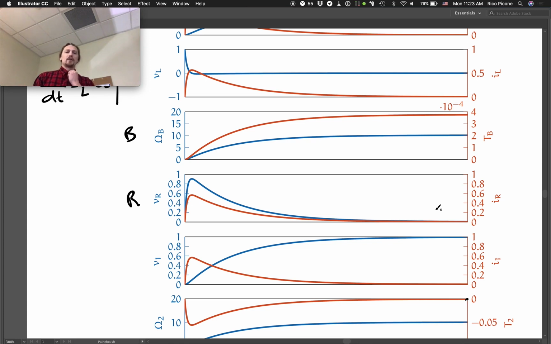So then we have the resistance of the armature, so the windings, and we've got a proportionality between current and voltage again, as always. So as we have this current spike, the current of the resistor, the inductor, and the source, and also the electrical side of the transducer, they're all the same, right? It's only one loop on the electrical side. So we have the same current, sort of early spike and then trailing off. So the resistance relates that to the voltage drop across the resistor, which has a similar spike and decay. Now, when you've got this current that flows through your resistor, we're going to be dissipating heat with that. It's I squared R heating, right? That's going to happen. So we're already anticipating early on we're going to be dissipating a lot of heat in the windings when we're starting it up.